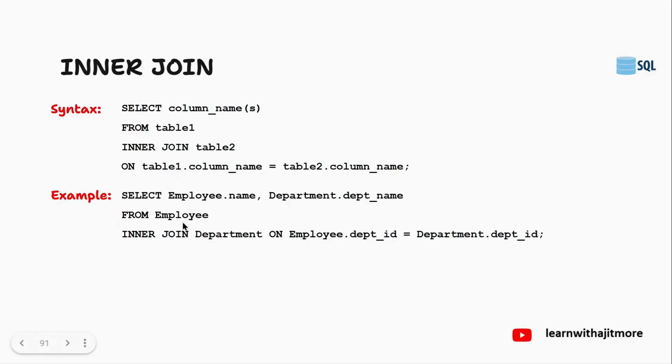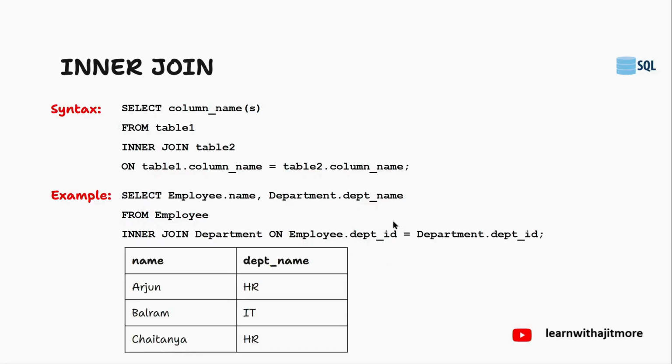Example you can take. See, we already have an employee table and a department table. Okay. So what we are doing? We are printing the employee name from the employee table and the department name from the department table. So one column is coming from one table, another column is coming from another table. How is the join? You're joining employee with department, with inner join. And what is the criteria? Department ID of employee is the same as department ID of department. Okay? Clear to you?